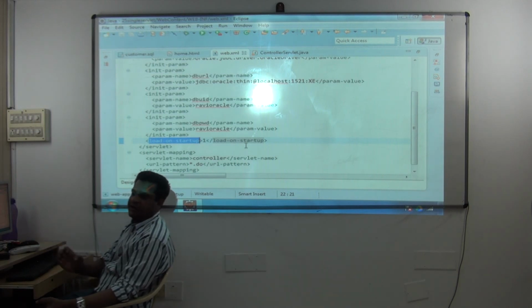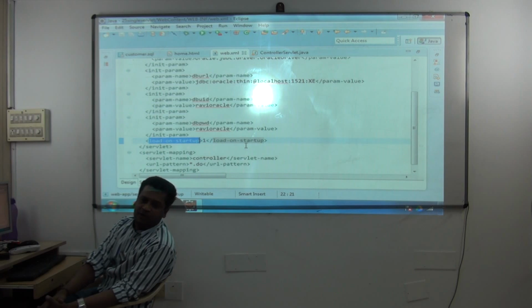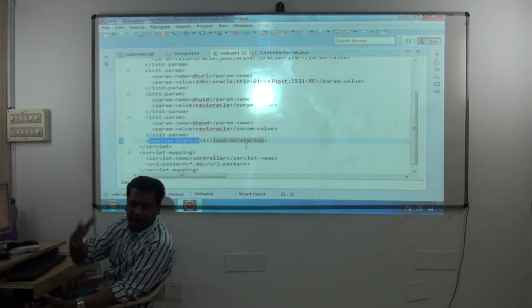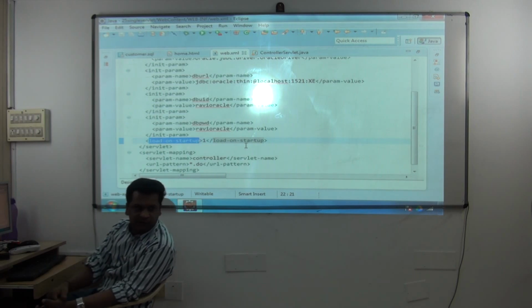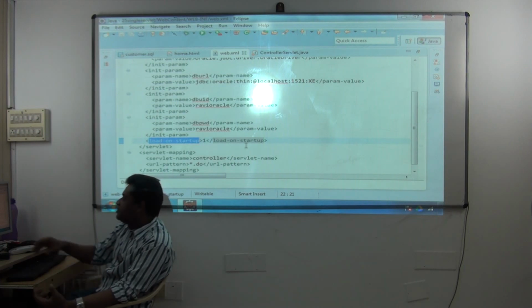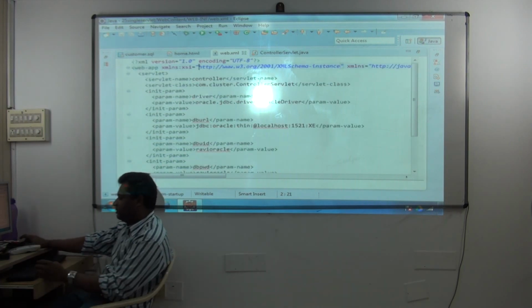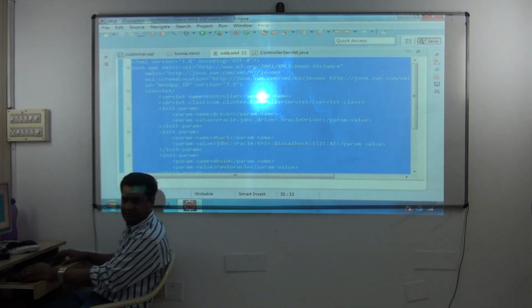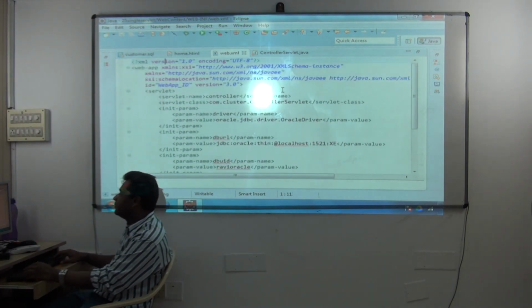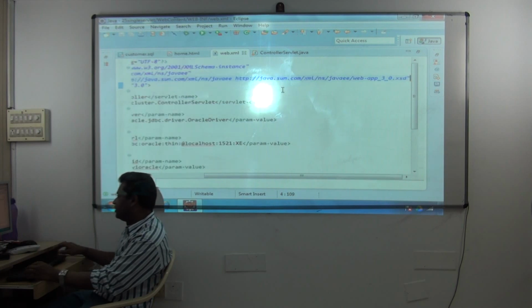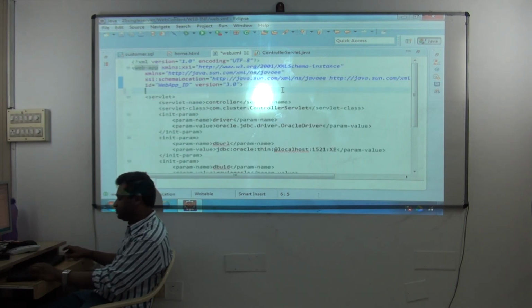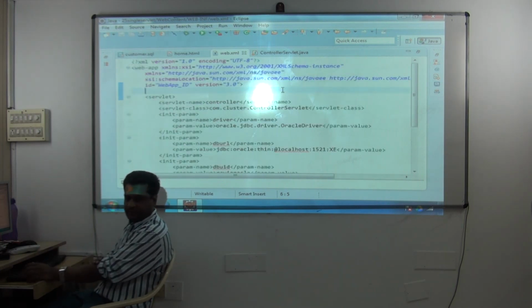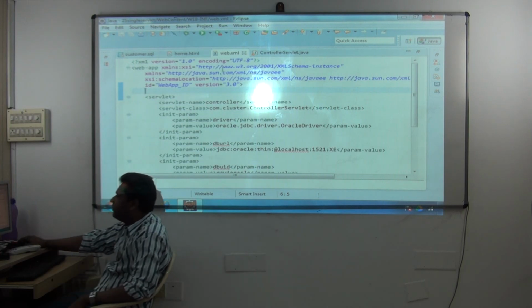So the servlet, as soon as you deploy it, is ready, asking for what? Requests. It will not even wait for the first request. So that's how you go on using it. Clear? So anyway, I'm not using which one? Welcome file. If you want to use it, use it, else leave it. Clear? And if you want, you can configure what? Session timeout, all that. Okay, session config, session timeout, all that you can do.